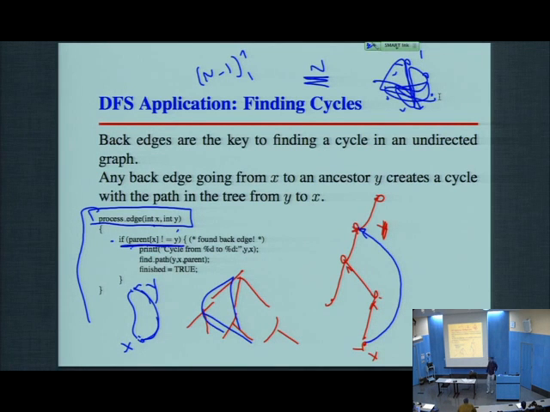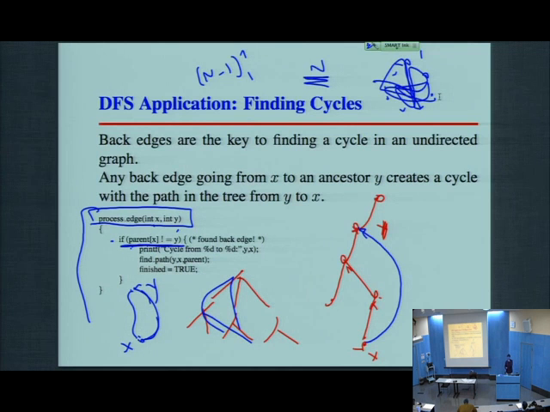I'm not trying to get into the details of it because graphs get complicated to think about. But what is the basic picture? If you're allowed to reuse vertices, it should be clear there are an exponential number of different cycles. If you're allowed to use each edge only once, since there are only n squared edges, there can't be more than n squared cycles. If you're not allowed to use any vertex more than once, then there can't be more than n cycles. So it depends a little bit on what you're asking for. But it should be clear, all possible cycles, exponential, bad.